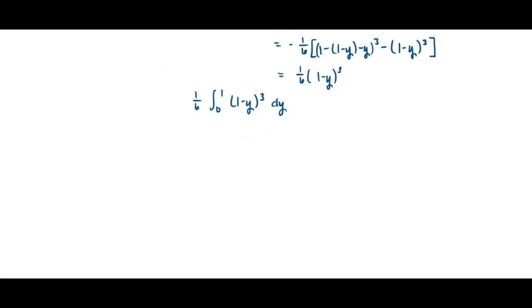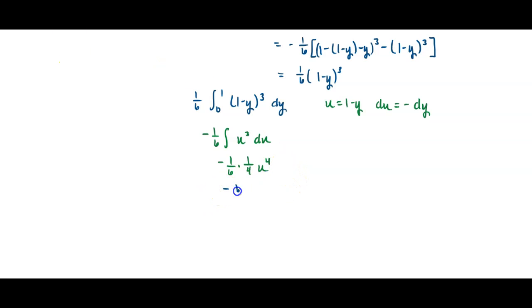All right, so for this one, we'll also need another u substitution, unless we feel like expanding this binomial out 3 times, which I do not. So let's call this u equals 1 minus y, meaning our du is -1 dy. So we can rewrite this as -1/6 times the integral of u cubed du, which turns into -1/6 times 1/4 u to the 4th power.